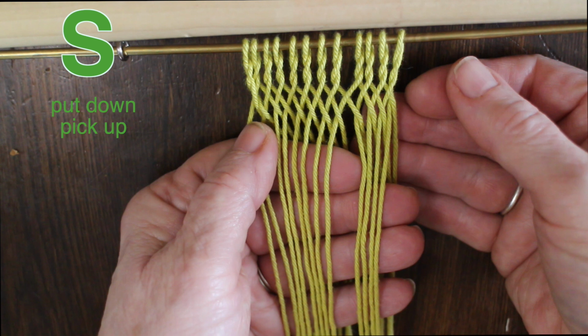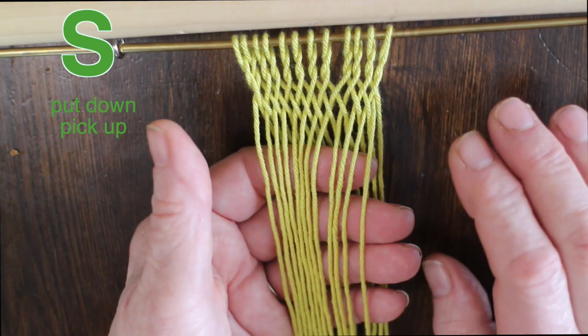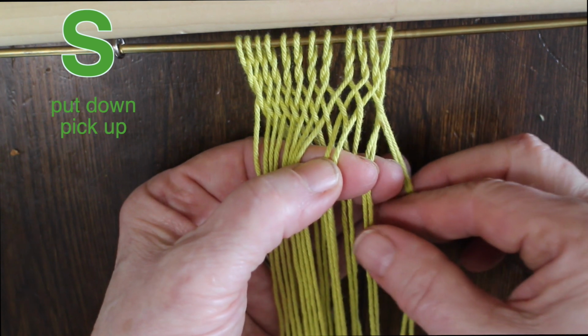Now, since the edges of this row are one up, one down, then to move to an S-leaning interlinking structure, we'll work an S-leaning plait row. This is how we do it. To work the plait row, we begin with a stitch that uses 3 threads. I take 2 threads from the front and I bring them to the back.